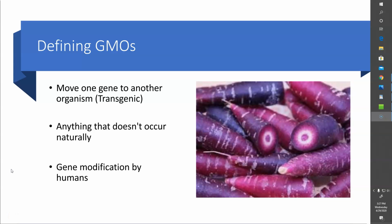All right, I want to now talk about a standard definition for genetically modified organisms. I read an article a number of years ago that tried to define a specific definition for what a GMO is, and went through different possible definitions, explaining what was wrong or lacking in each of these. I couldn't find the article, but it had more than these, but I found something similar. So some places will define GMO as just when you move one gene from one species to another species, right? When he was mentioning these transgenic organisms.